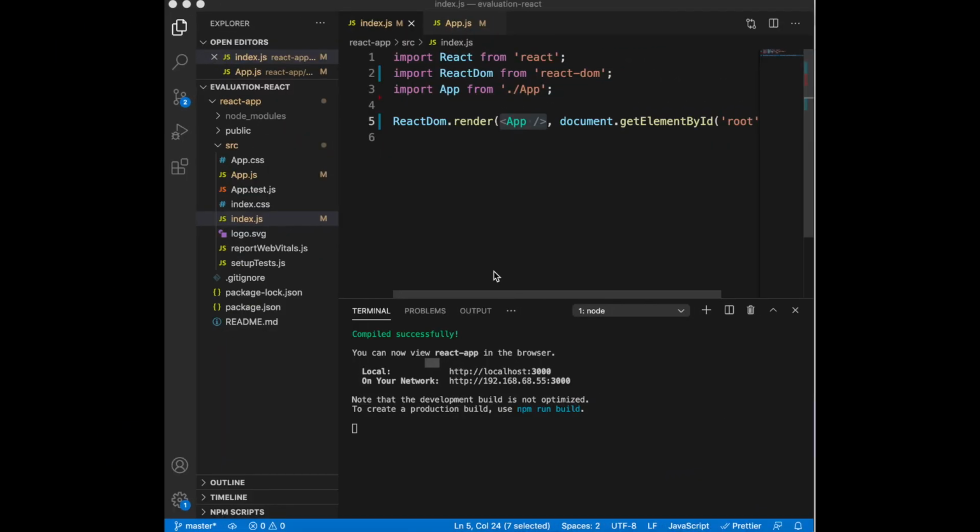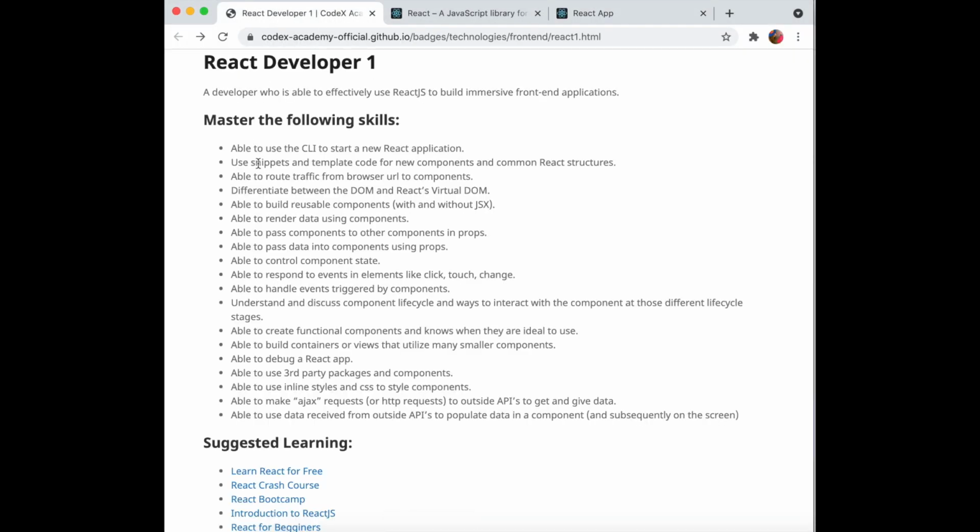Now let's see what we have covered in my batch. This is my batch. We have used our client to start the application. We have started the application, and also we saw how to use snippets, and the next one says able to route traffic.